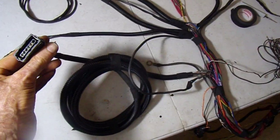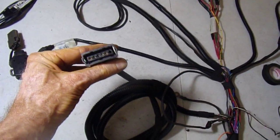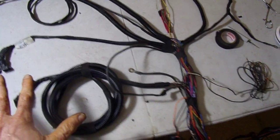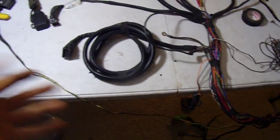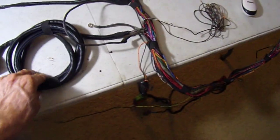So if we were going to replace this head unit, and frankly those pins look perfect, I wouldn't touch them. If we were going to replace this head unit here, then okay, you could cut it to size and deal with splicing the shielded cable part. But short of doing that, I would leave that exactly alone.